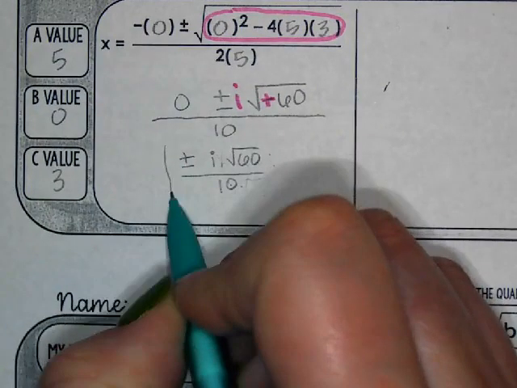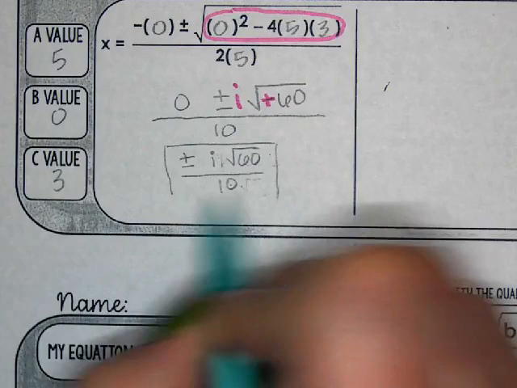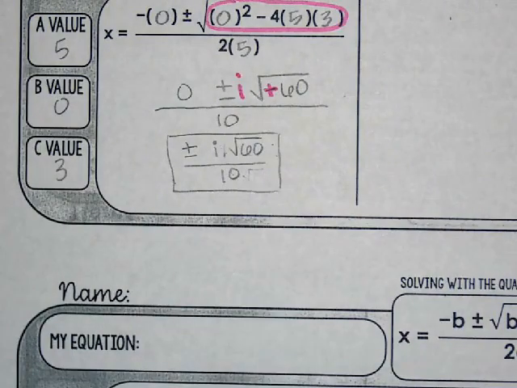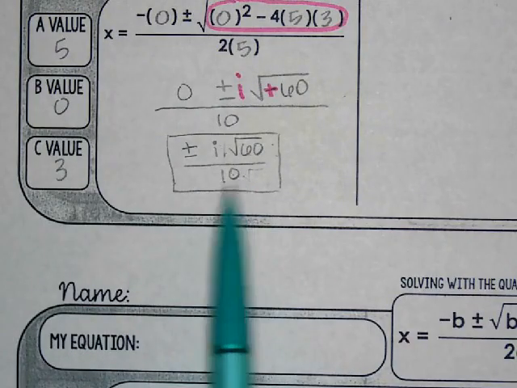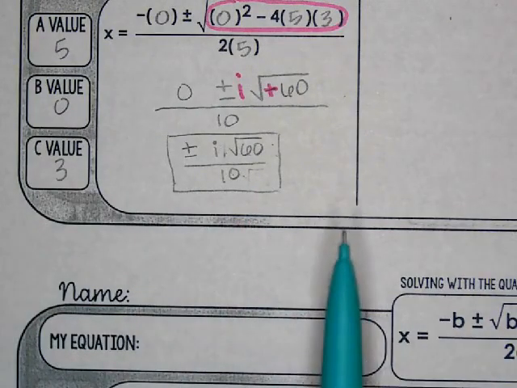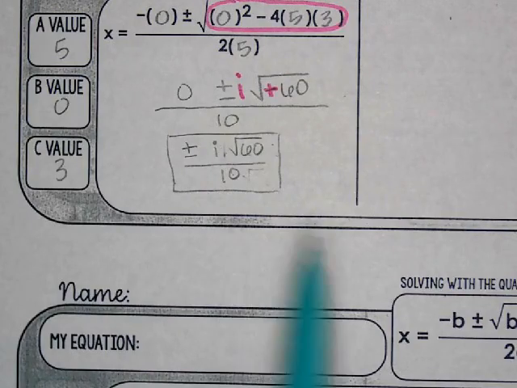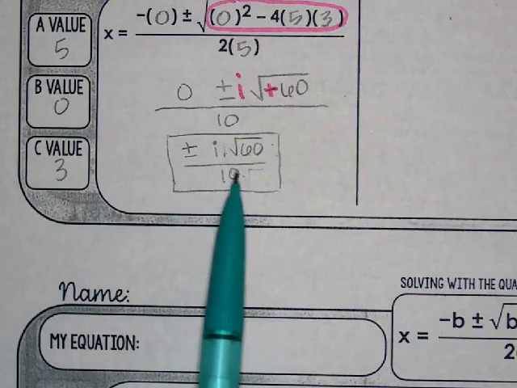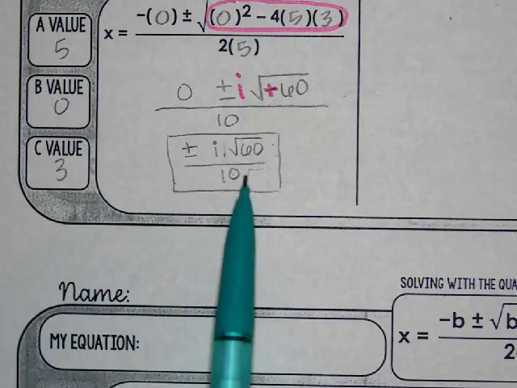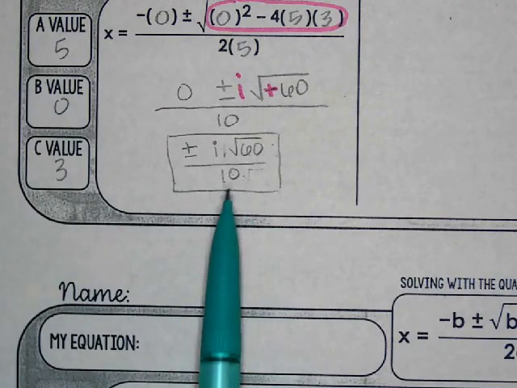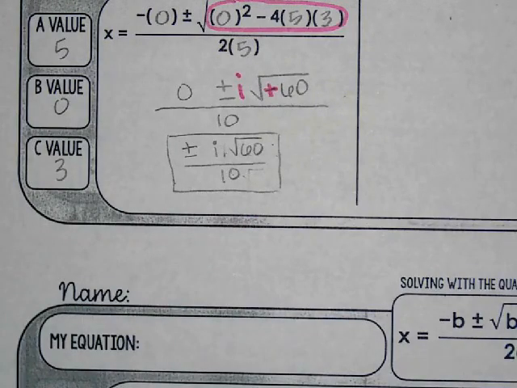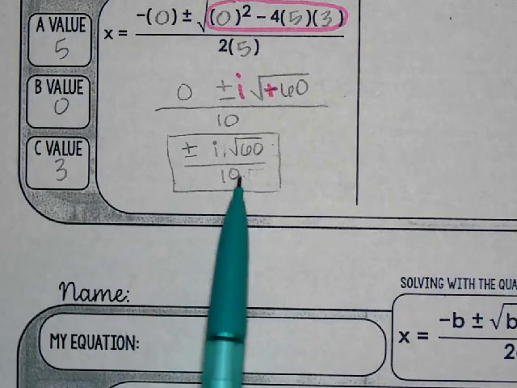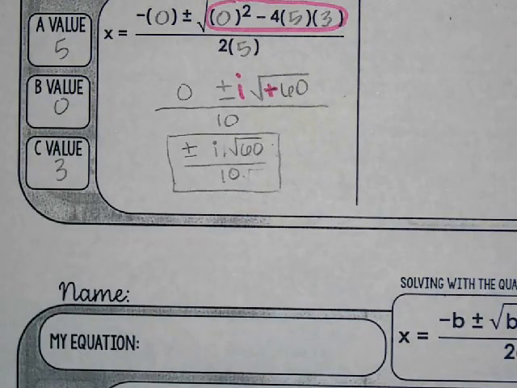Upper levels of math, it kind of depends what math you're in. If you were in college, they would leave this right here. If you were in an AP calculus class, or probably next year they're going to start doing AP pre-calc, for multiple choice answers, they would probably simplify that. So it just kind of depends on the context on whether or not they would simplify and reduce, or if they would accept this answer. Mathematically speaking, that answer is fine. It's accurate. It's not wrong. Okay. Makes sense? We're good?